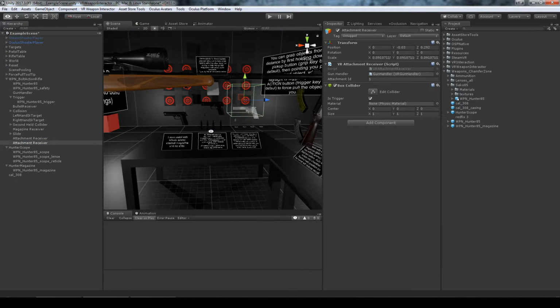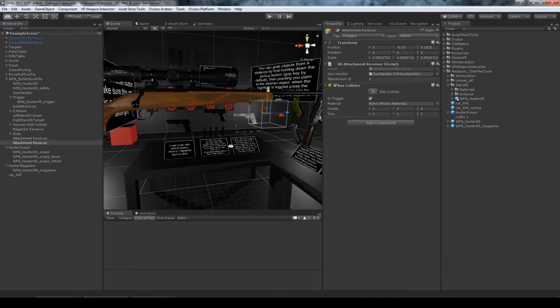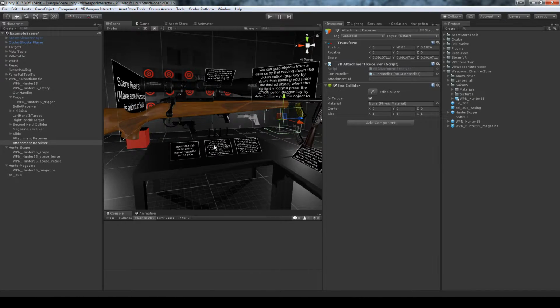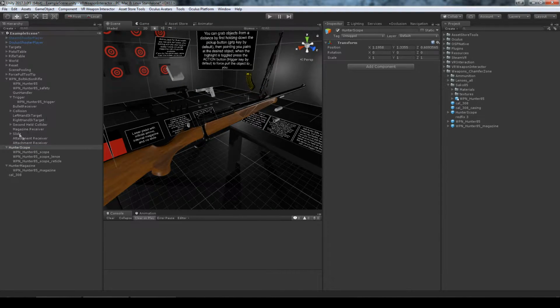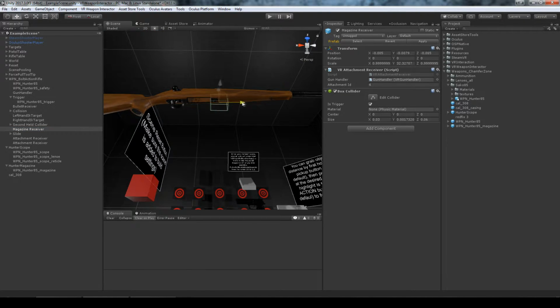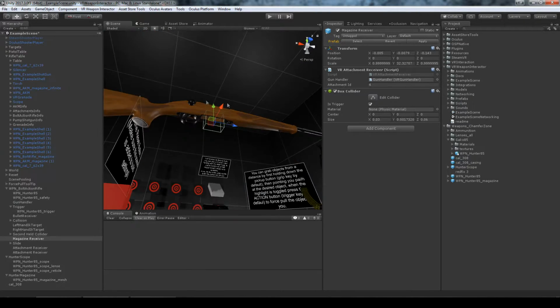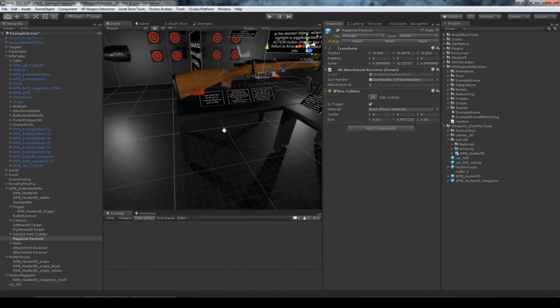And we did set up the flashlight to work. So we can just leave that as it is for now, since that's just for demo purposes. We'll move the scope away, we'll do that in a second. Okay, and we'll also look at the magazine receiver. So the new magazine receiver will just be positioned right here. Okay, so now that the magazine is positioned correctly, we can actually change the magazine prefab.